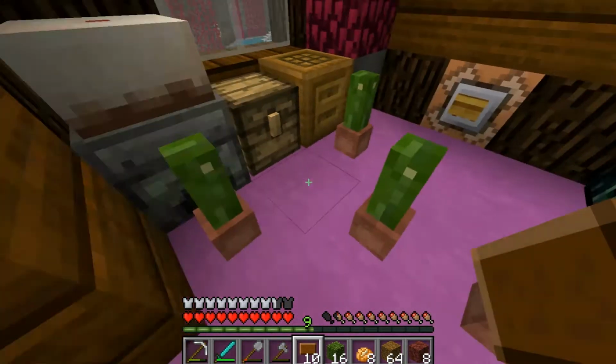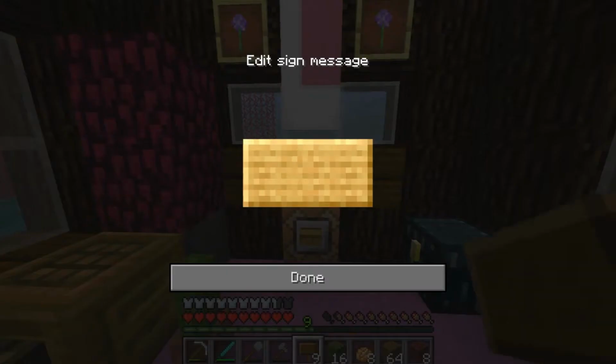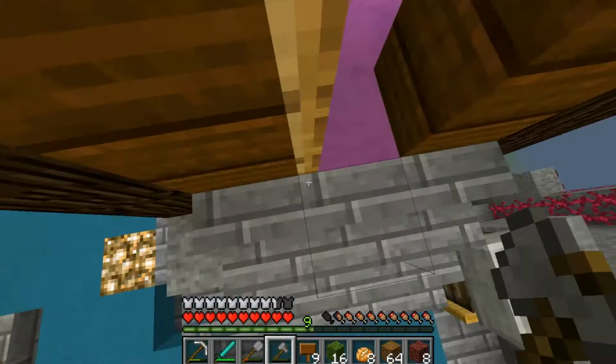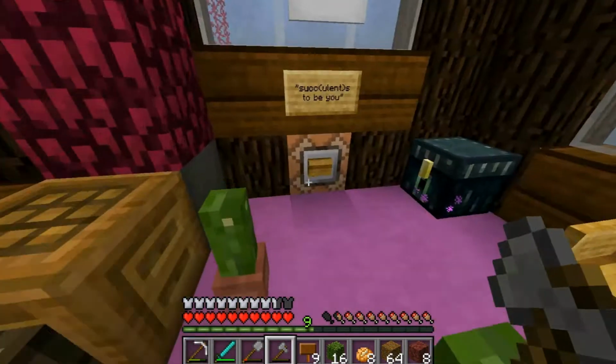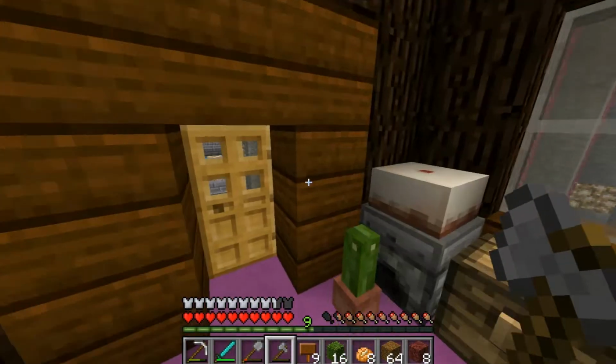But for now, this is all I can afford, so this is what I'm gonna do. I was thinking of putting a pun here, and I was gonna put "you just got pricked," as in tricked, or whatever, but I don't think they would catch on to that. So they're gonna walk into the house and they're gonna be like, "Oh no, there's a lot of cacti everywhere." And then they're gonna see this sign, "Succulents to be you."